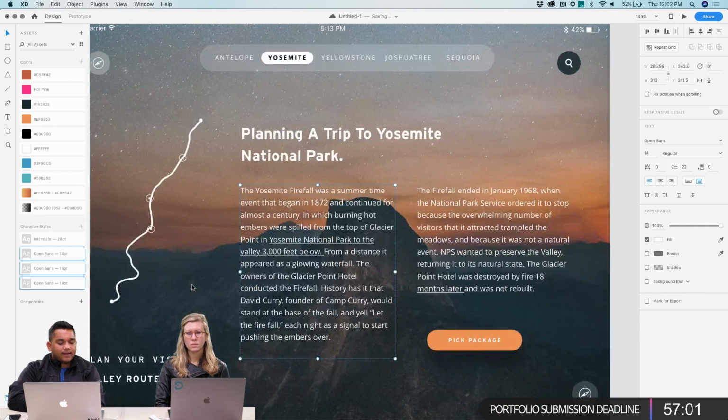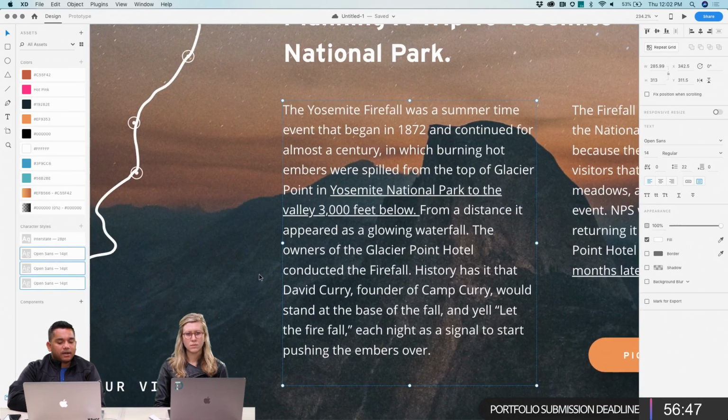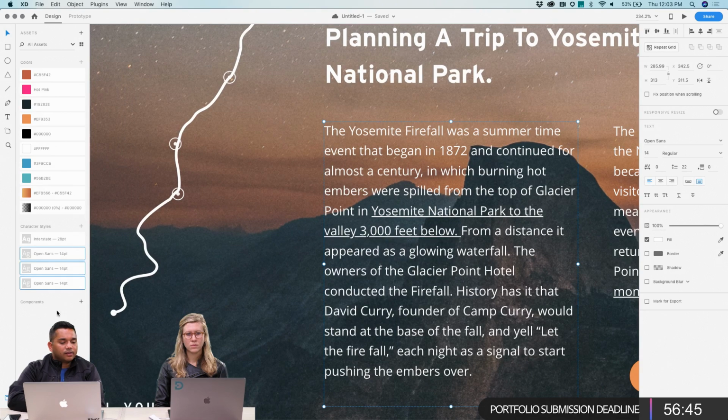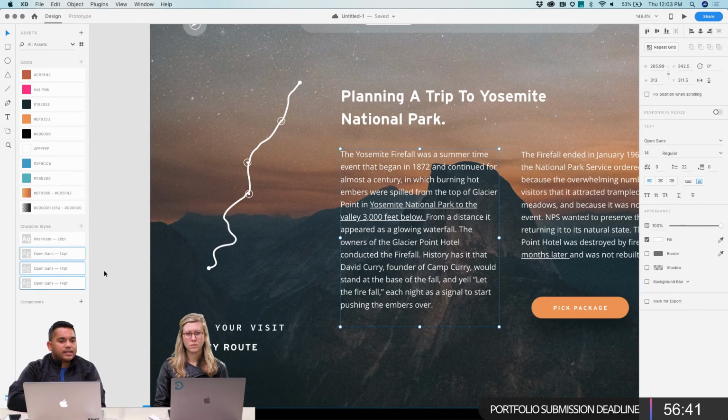I've extracted that. Now, if you notice, something weird just happened: when I selected one text layer, it created 3 character styles. And the reason that happens is because within this, there are a couple of different styles. I have some part of my text that's underlined, some part that's bold, and some part that's regular, right? Or I've changed the letter spacing. So what XD does is figure out what the different styles you've used within a text layer are, and we generate individual styles for you in that case.